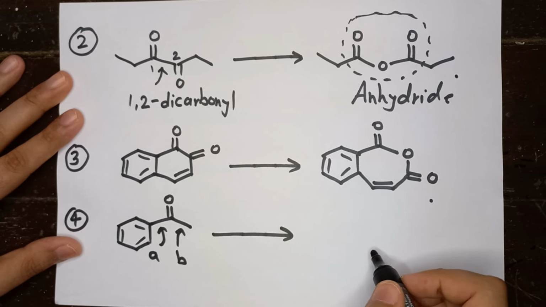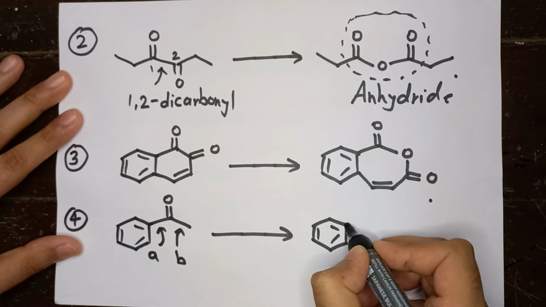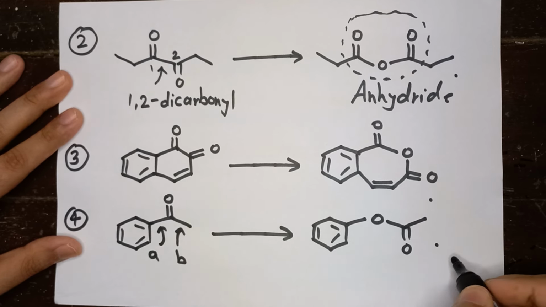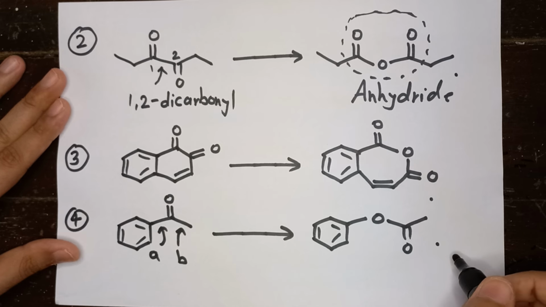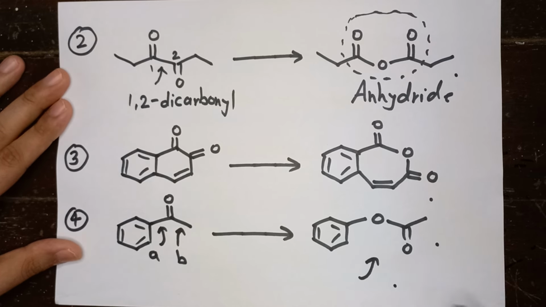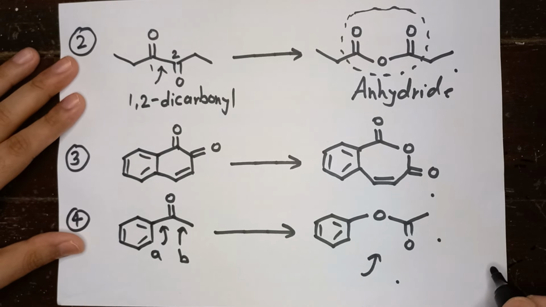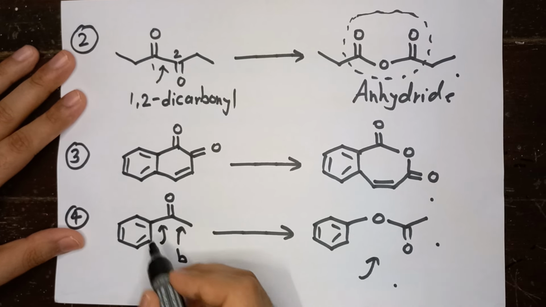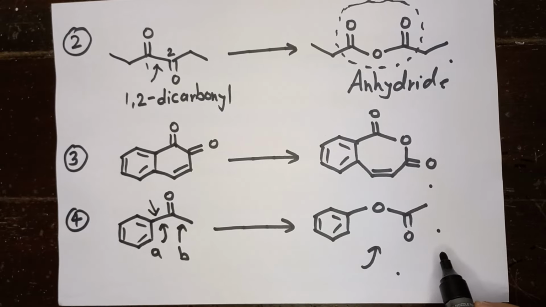So the product will be from the benzene side, because the benzene has more electron density as compared to the methyl group. That's why the product will be this one. So insert your oxygen from the more electron density cloud. That's why the oxygen was inserted at this point. Let's solve some more problems.